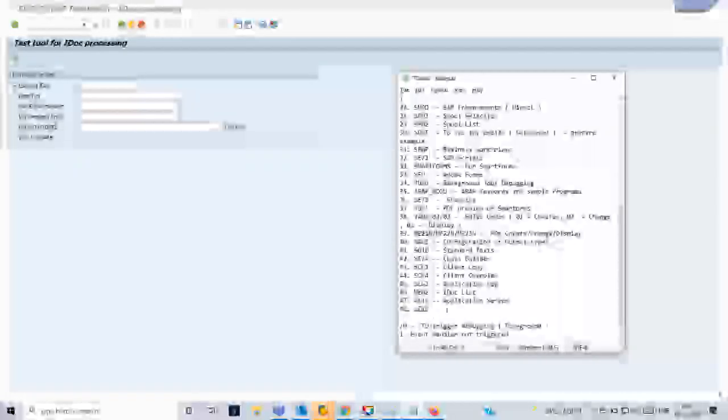It is like I can test my IDOCs, both inbound and outbound. WE19, test IDOCs. Okay, so based on my existing IDOC, I can do basic. These are the different types we have. See, this file as template is for my EDI. If I put my existing IDOC, this IDOC number I can give.